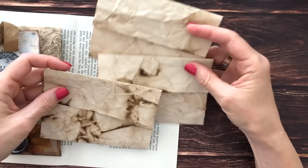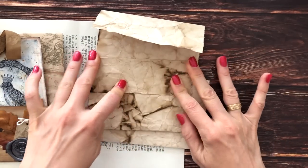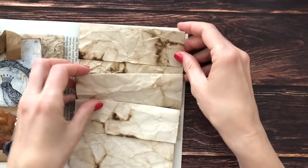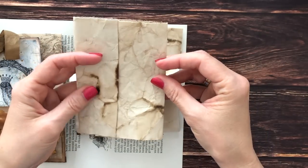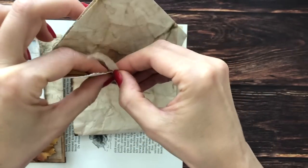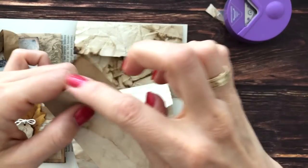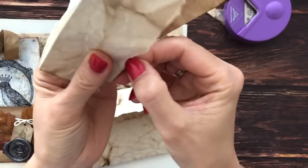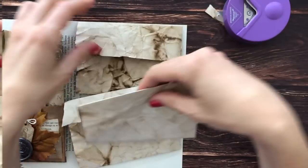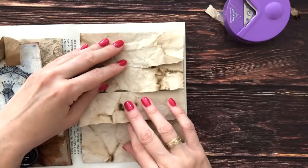So I have my three envelope shapes here and actually they are kind of wonky. I guess I folded it a bit wonky but instead of trying to make these perfect I have decided I want to make them be a little bit wonky just because I think that's kind of fun. So what I'm going to do to add to that is I'm actually going to tear the edges of my flap just to make it more organic. So what Yvonne does is she uses a corner rounder and she just rounds the corners of the flap, so if you want it looking nice and neat then that is what you could do, or you could just leave the corners as they are. So they will then be just layered one on top of each other and the flaps are kind of overlapping each other.